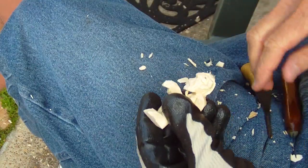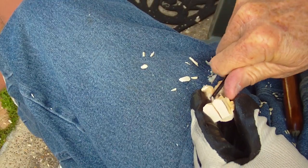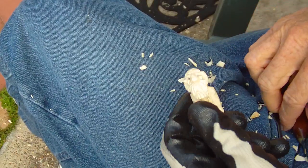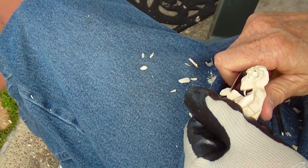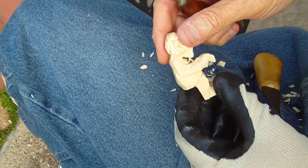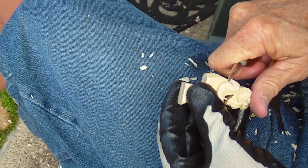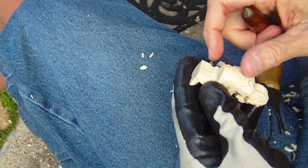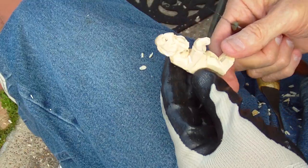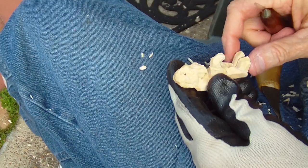And come over here, and where the hand is, you want to be sure and make your little hand. Take my knife and do that. Okay, just like that. Now we'll just kind of fix it up a little bit. Actually, this doesn't matter back here because basically it's going to be sitting on a thing, and that will be covered. So you don't really have to worry about that back there.